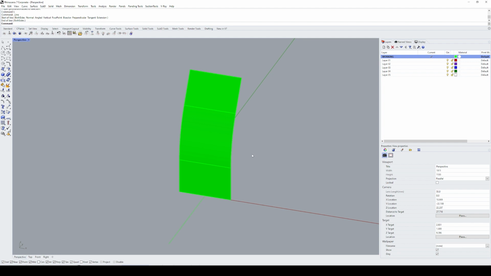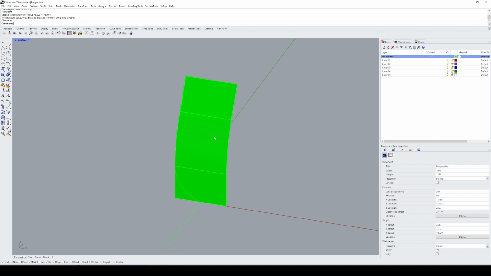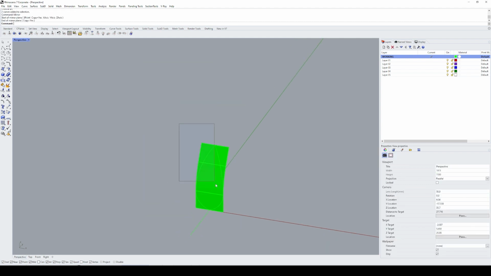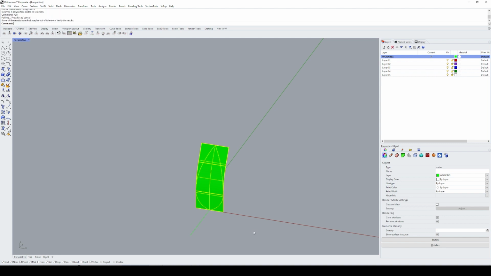Now let's try to draw the leaf shape. So I think we can just do arcs. Like this. Mirror that. And then pull.